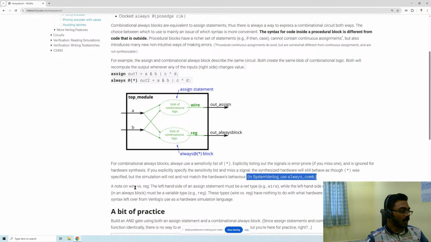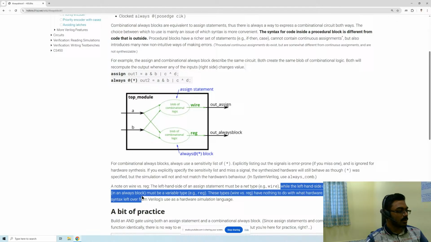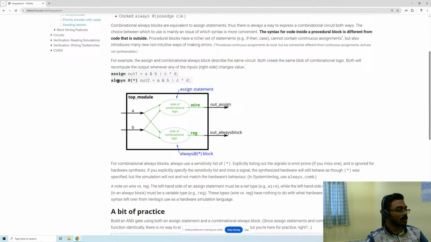A note on wire versus register. The left hand side of an assign statement must be a wire type, while the left hand side of a procedural assignment in an always block, this out2, must be a variable type, which is reg type.